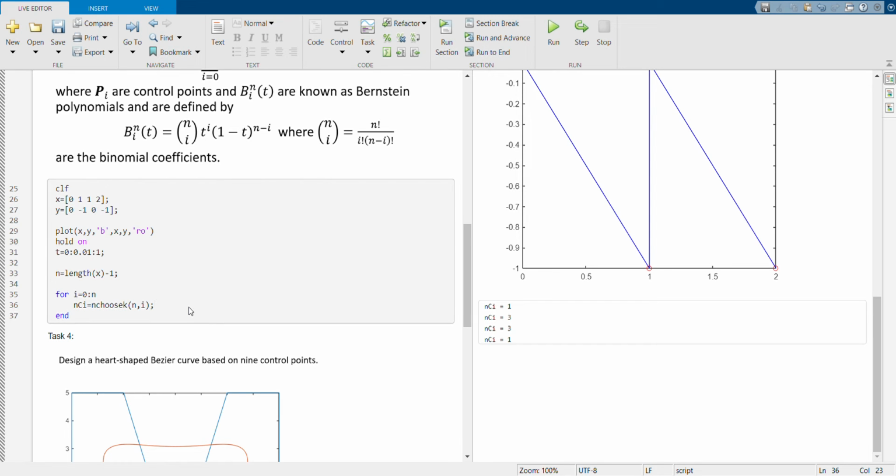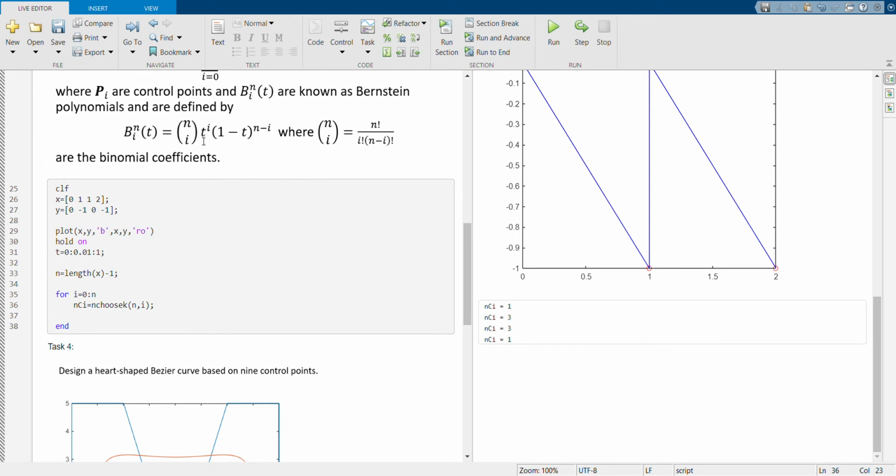Then, having finished n choose i, we need t to the power of i times (1 minus t) to the power of n minus i.